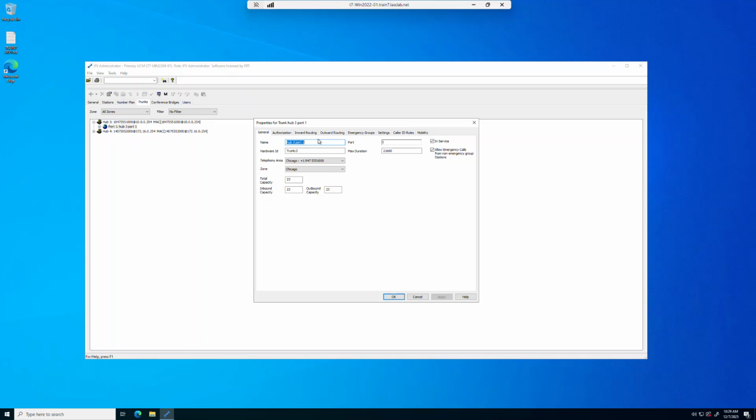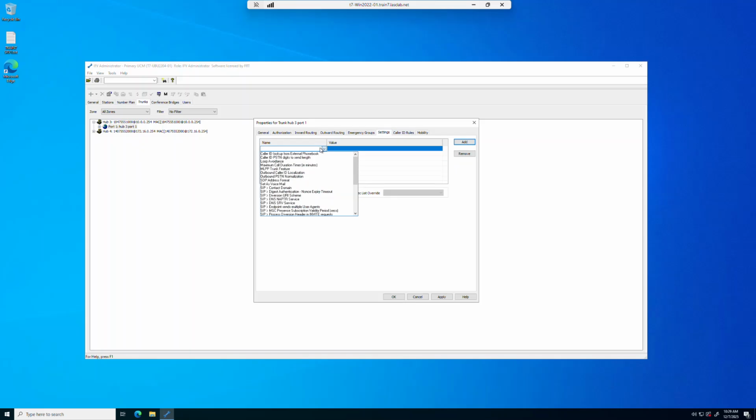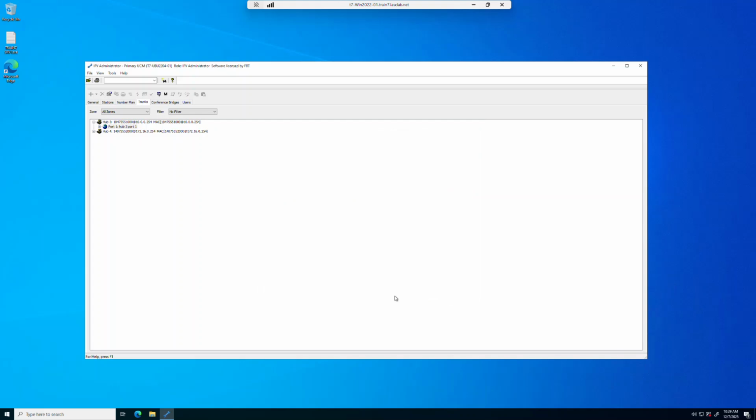I can go to the settings tab and add a specific setting that says caller ID lookup from external phone book, and as you can see it's disabled by default. I enable it. So with this I can receive the caller ID through the SIP trunk in Chicago and then display that name on display phones or the UC client.